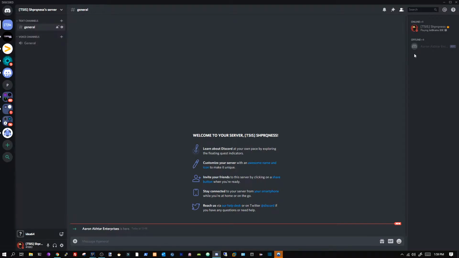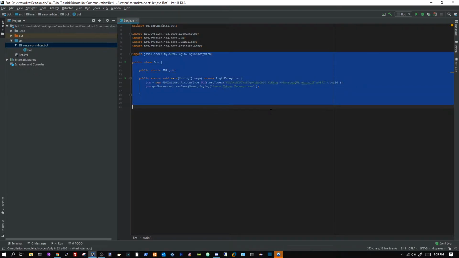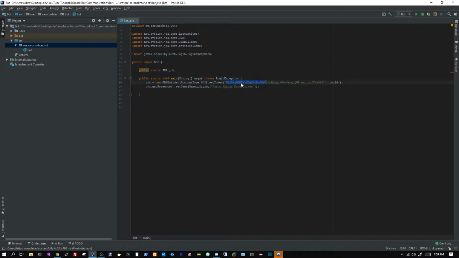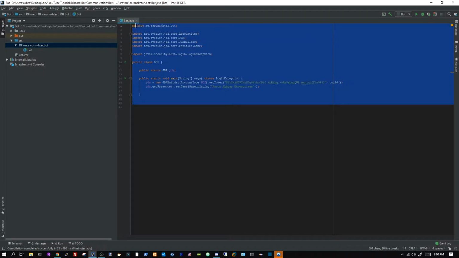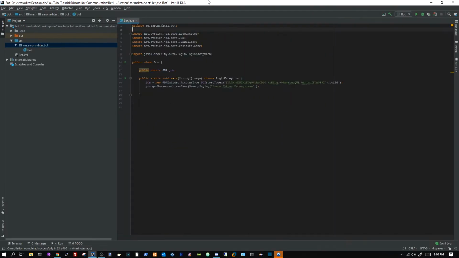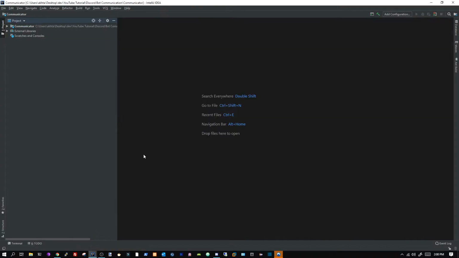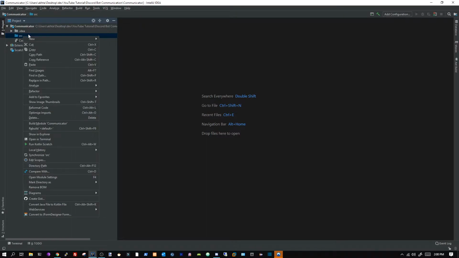So what you're going to need for this is a Discord bot. I've got one made as well as a bot class made. I'm going to change the token, guys. Don't try anything, okay? Let's pretend you have a whole bot. I'm not going to be showing you how to do this from an actual whole Discord bot, I don't actually have one, I just made one real quick. But I'm also going to be sending data over through a separate program. We can pretend this is your website or another application you want to communicate from.